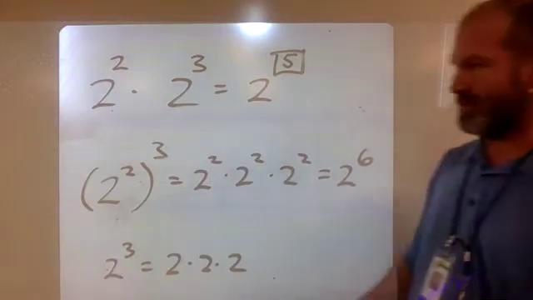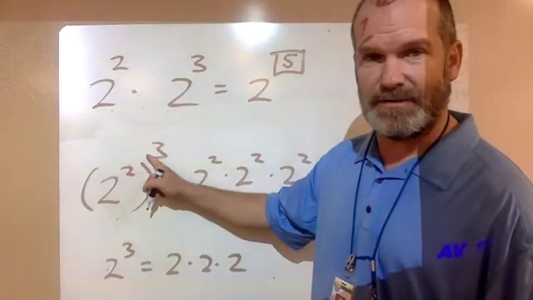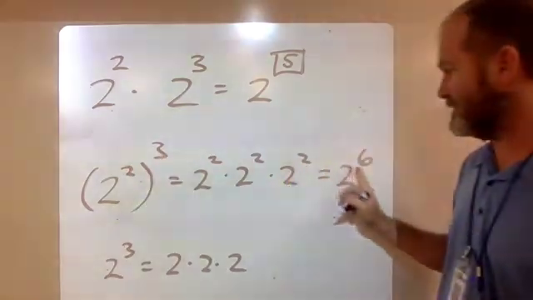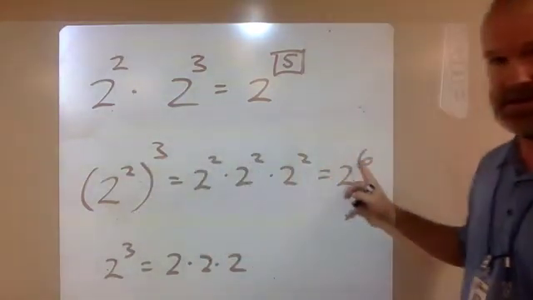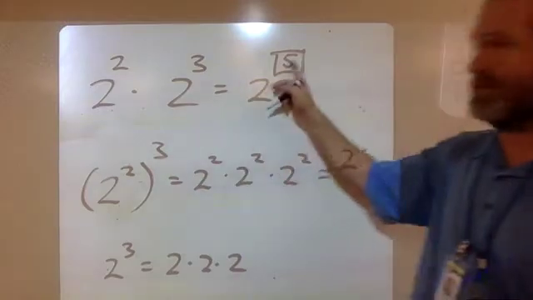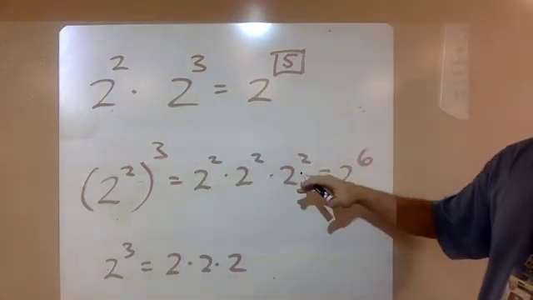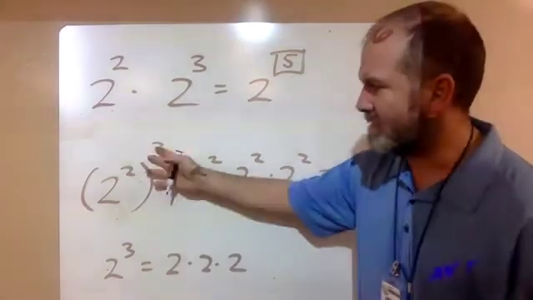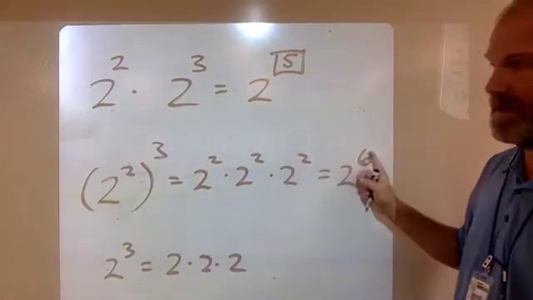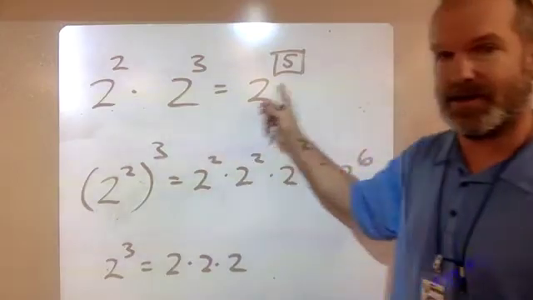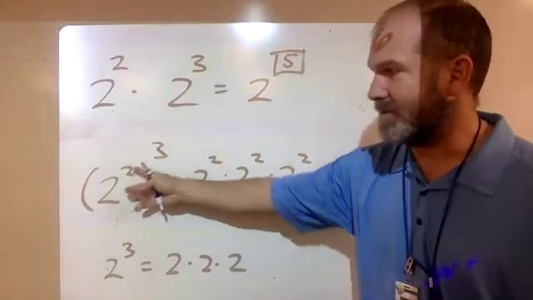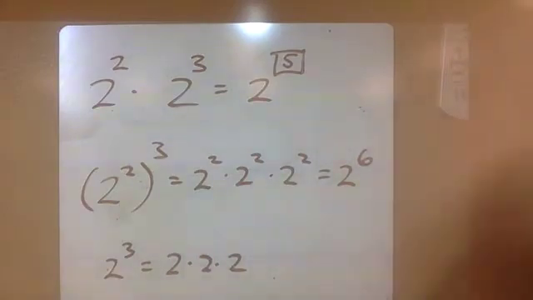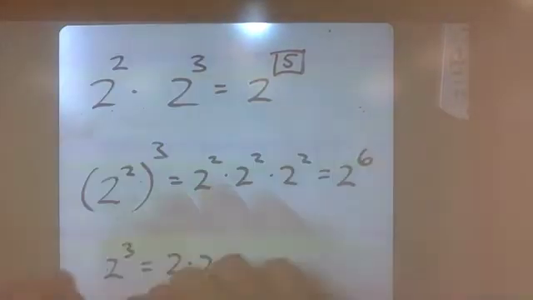The shortcut, the rule is when you raise an exponent to another exponent, you multiply those exponents. 2 times 3 is 6. So this is when it's 2 to the sixth. This is when it's 2 to the fifth. You got to know the difference between that. Multiplying is a shortcut for adding. 2 squared to the third is just adding 2 3 times. So it really is all this rule right here. This is just a shortcut if you want to multiply it instead of expanding it out to 2 to the sixth.